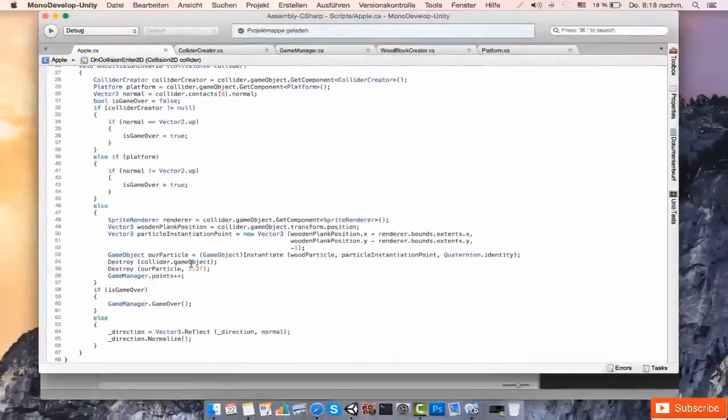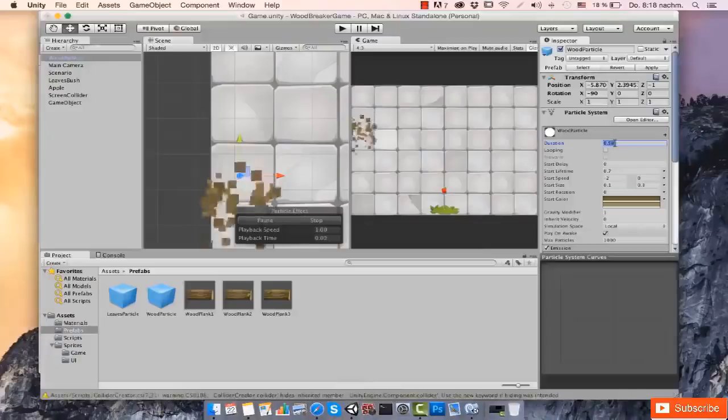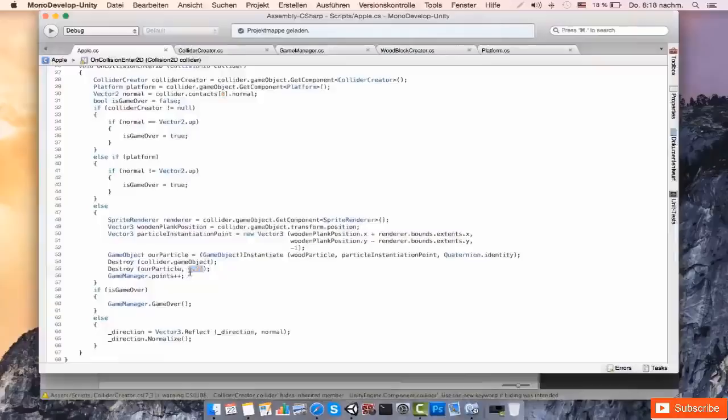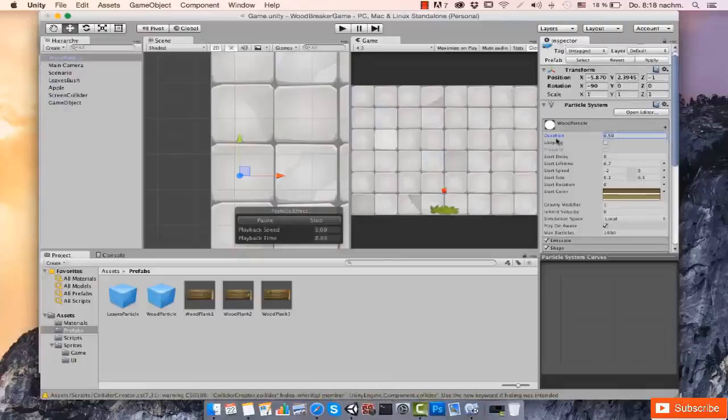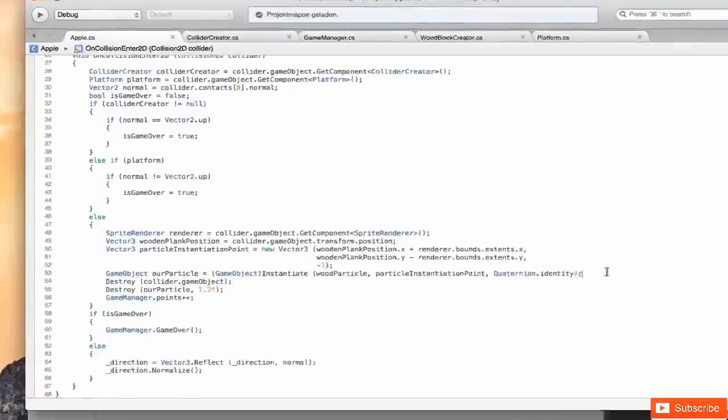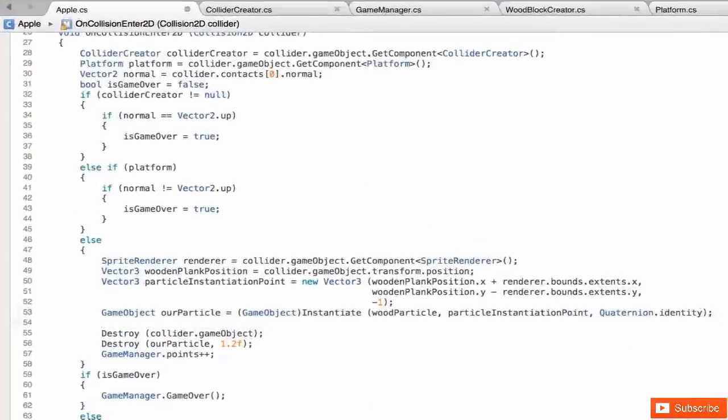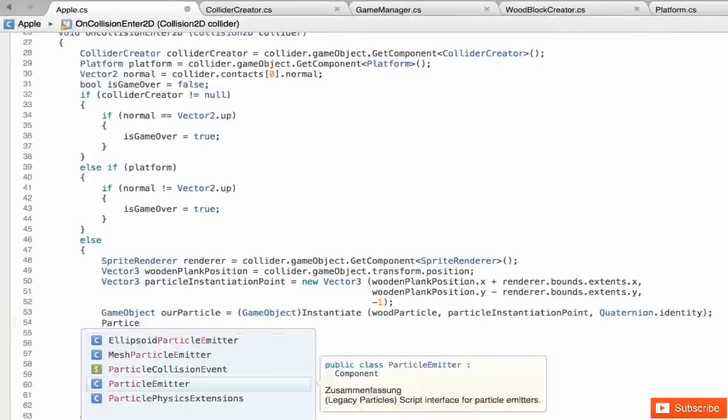Actually, the best way to do this is to grab the actual variables and not put a static value here, because it might happen that you go here and change the duration and forget to change this static value, and you'll end up having a weird behavior and you don't know why. Maybe you don't remember why. So the best thing you can do actually is to get this component, which is a particle system, and get the duration, which is a variable of that, and get the start lifetime, which is also a variable. So what you can do here is to grab this component. So we're going to assign this into a local variable of type ParticleSystem.